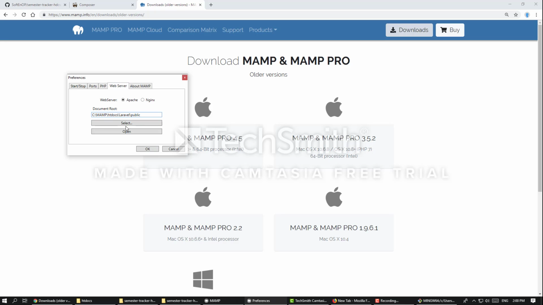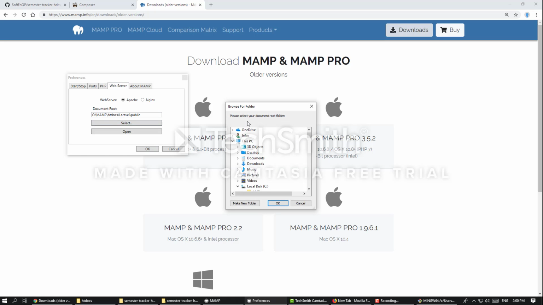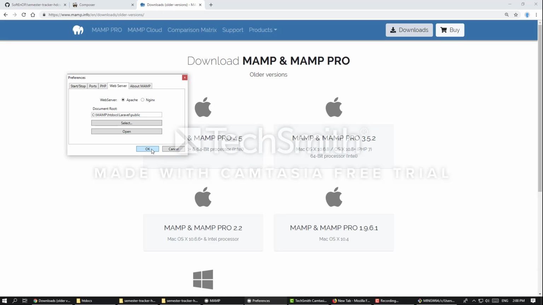Then with the document root, you need to change this to your project folder. So C, MAMP directory, htdocs, and then click on Laravel or your project folder, and then click on public. That's where all this stuff happens. Also click on ports.